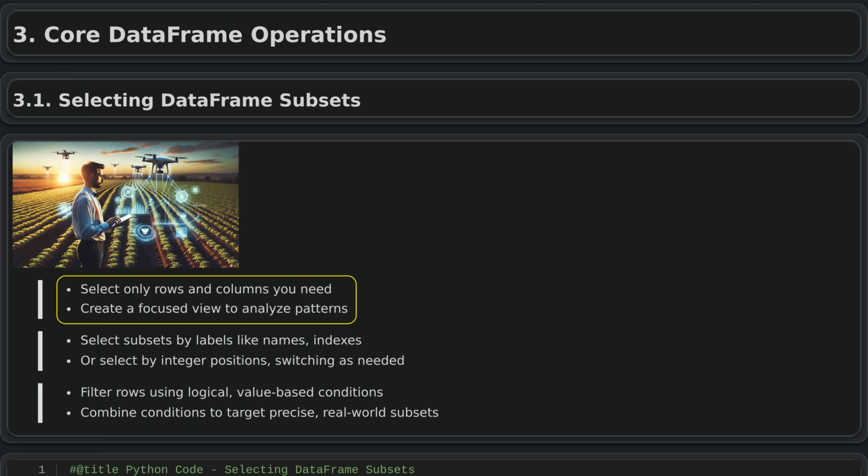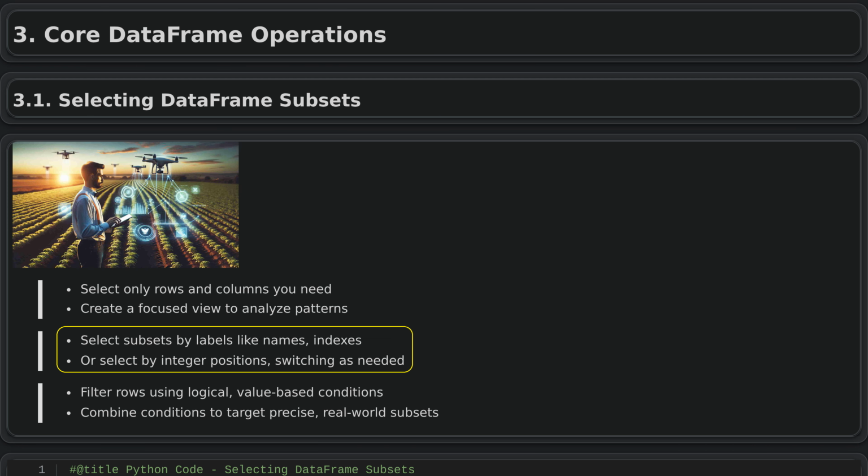For example, from hospital records, you might keep only the age and diagnosis columns and only the rows for patients admitted last month. This creates a simpler, more targeted view that makes it easier to spot patterns and prepare for deeper analysis.